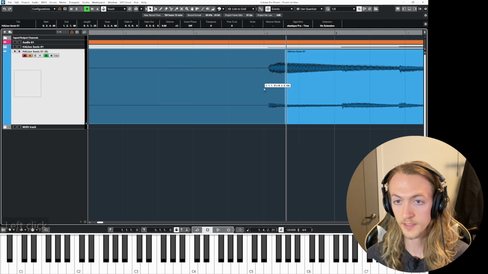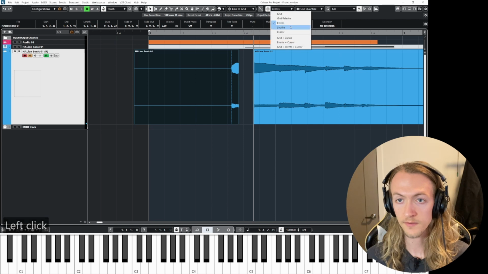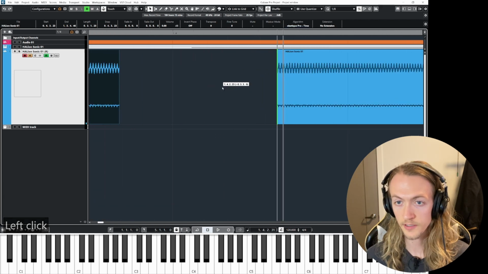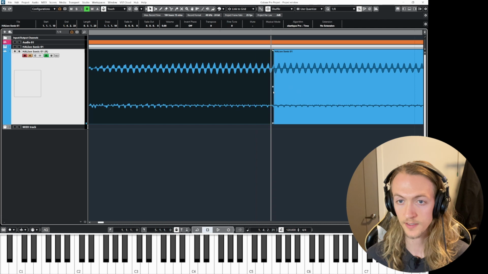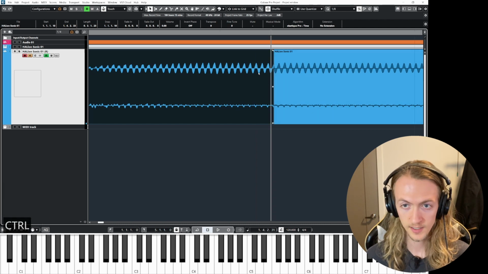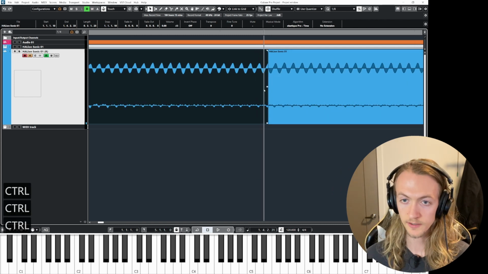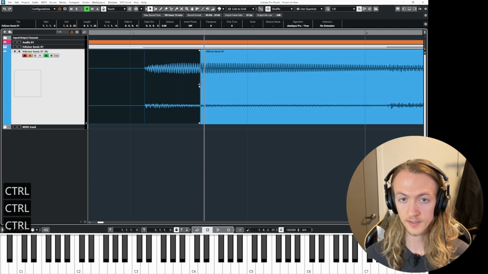See how it popped close to that? If I do shuffle, it's kind of the same thing. So you see the green line, it'll go there, but it can also go past and replace. So if I go to this next one, it replaces that, gets rid of the audio behind, and stitches them together in a sense. It doesn't glue them together yet, but that would give us a pop, right? So I'm gonna Control Z that.